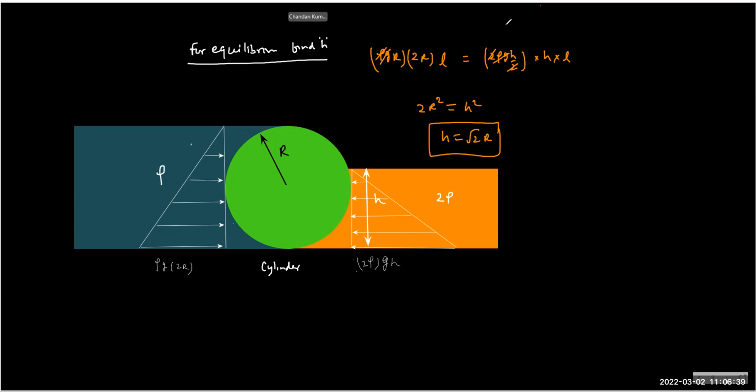Now for the other part, if H2 is this much, the cylinder will again start moving up. So to move up, the buoyancy and the weight should be equal. That will give you the H2 value. I think you will get some value, H by 3, or whatever. 4H by 9, H2. Yeah, 4H by 9, fine. So for anything below 4H by 9, it will stay there only. Understood? No matter where you take. So that's a simple answer.